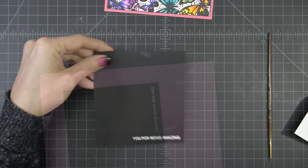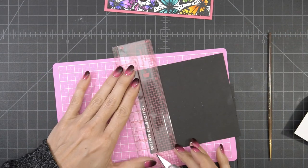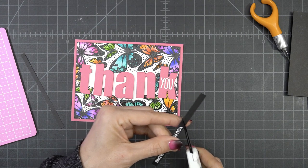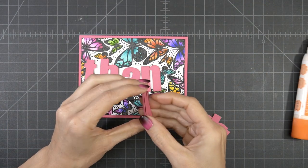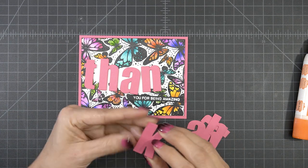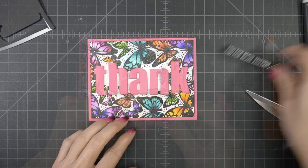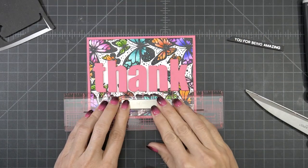Once that's completely heated and cooled, I'm going to use my Cut-a-Line — specifically the 1/8 inch line — to trim out my sentiment. I flip the cardstock around and use the lines on the Cut-a-Line to guide where I need to trim, then cut the banner at an angle. I'm adding some foam tape to the back of it. I did try to stamp the U onto the K but didn't like how it looked, so I'm covering it up with the Altenew Bold Alphabet dies — I've basically stacked up about four layers. I went a different route by using the sentiment strip.